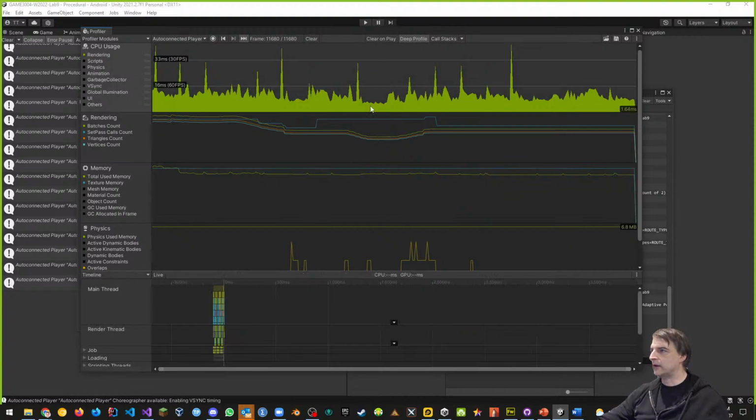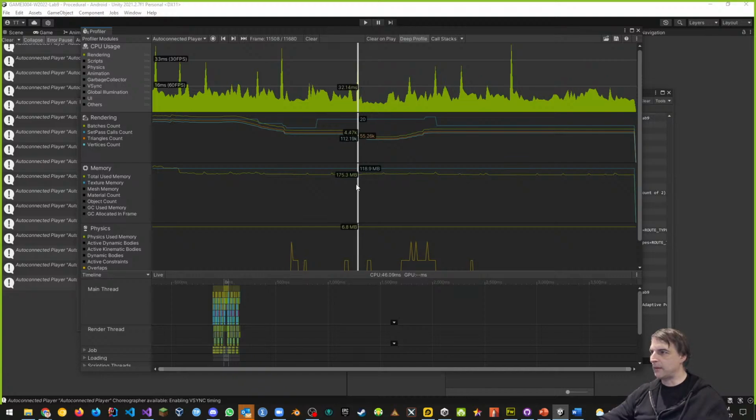I can also zoom back and look at any other frame. This is a 300 frame range, from frame 11381 to frame 11680. We want to look at just these frames when we're taking a bit of a hit. You can do it inline right here.